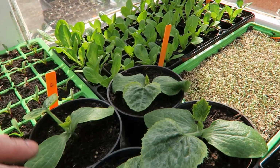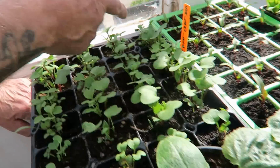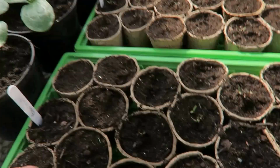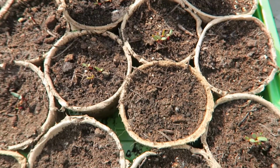These big boys here, they're the courgettes for the garden, so they'll be the courgettes for the boxes outside. Can you remember setting the mixed lettuce leaves? They seem to like it in here. There's the beetroot we're going to use for baby beetroot. That will go with the lettuce under the cloches. And then the main beetroot is just beginning to germinate. Looks like they want to drink. I'll give them one later. They're for the long lines on the beds, so we'll let those get nice and big.